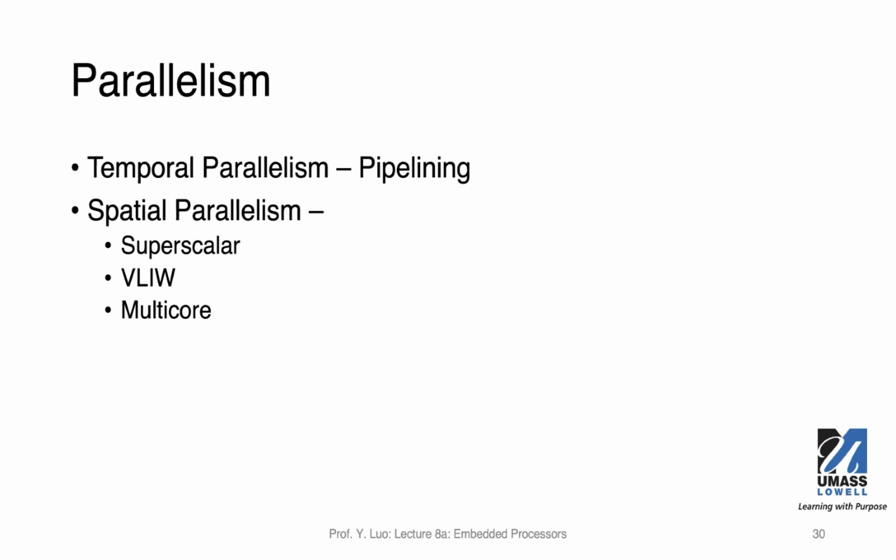Spatial parallelism really is about how you can execute multiple instructions at the same time, using either multi-core or very long instruction word, where you can embed different instructions in this long word, or superscalar machines, processors that schedule multiple instructions so they can be on the fly, being executed before any of them is committed or finished. So those are more related to some design options for microprocessors and microcontrollers.